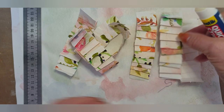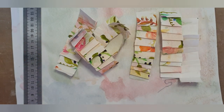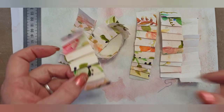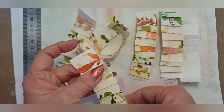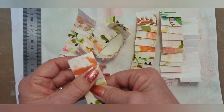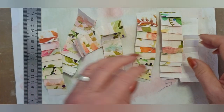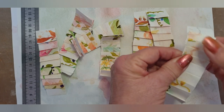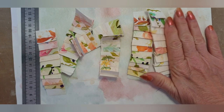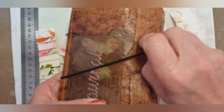As I say, you can use anything. If you've got children, you can get them to do some poster paints in different colours, or you can do it colour themed — one pink and blue, another green and yellow or whatever. I think they look quite pretty. I'm just getting my journal — this is the journal that I made.